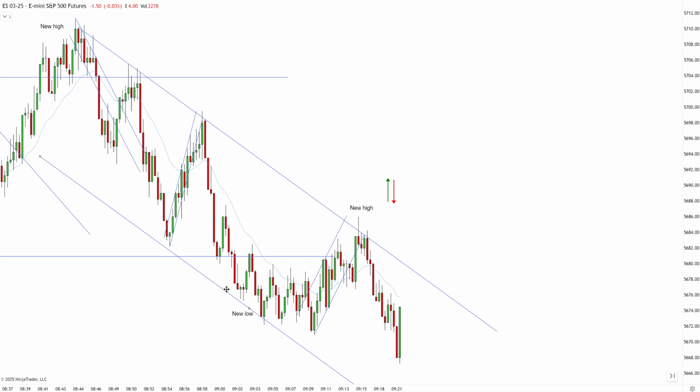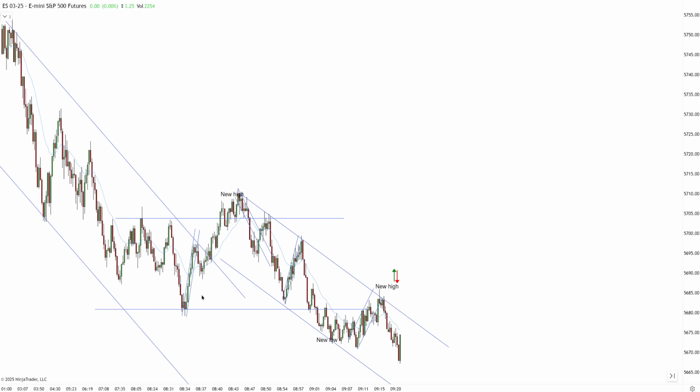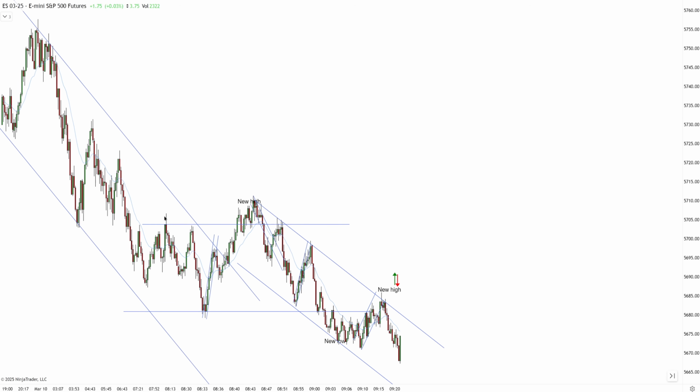Although I drew this channel a bit later, initially I drew this one, but I can also see that we're going to continue working lower. This downtrend doesn't really fit that well. And if I take a look at a higher time frame, for example the 10,000 tick chart, it helps me to see that there is an additional pattern, some better channel in play.